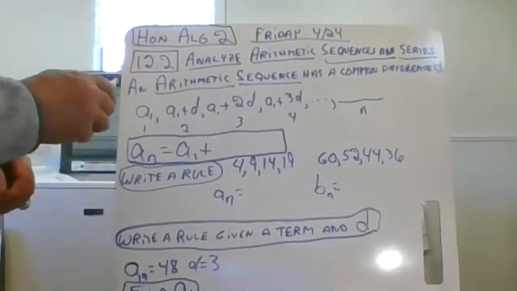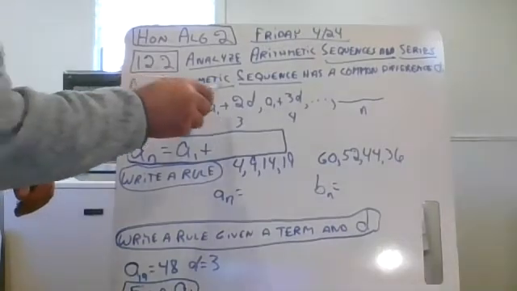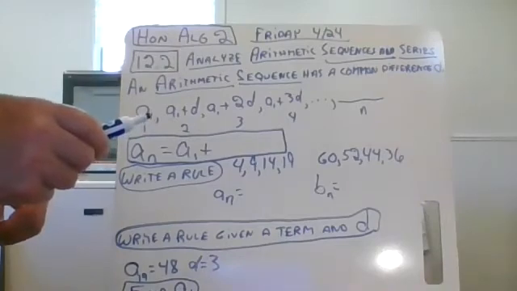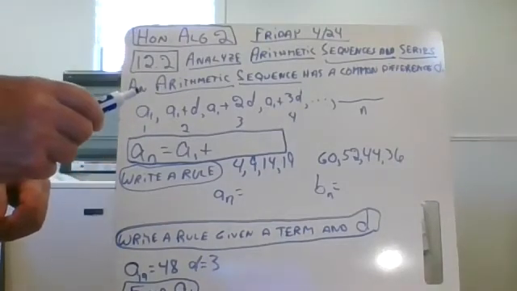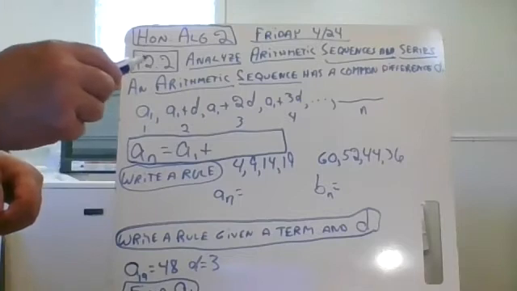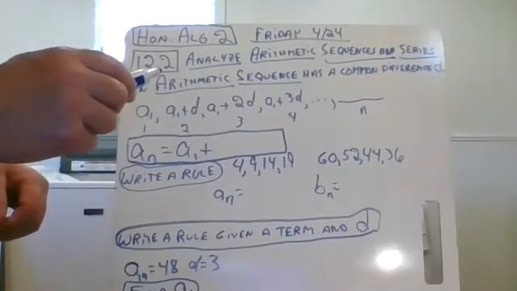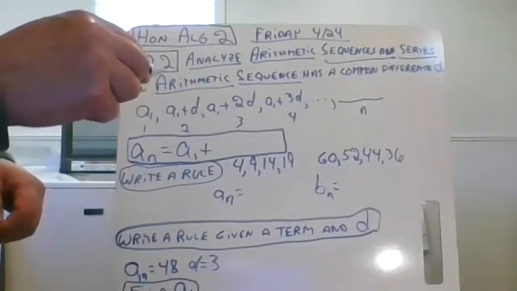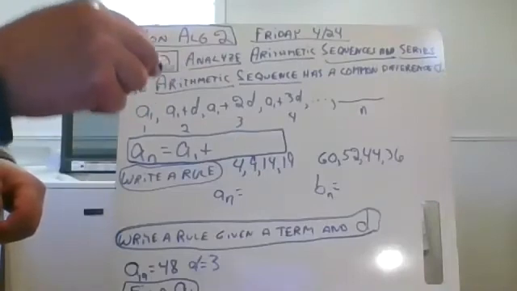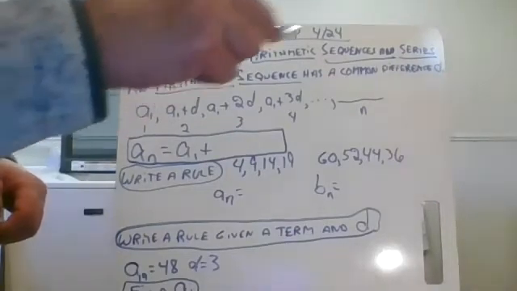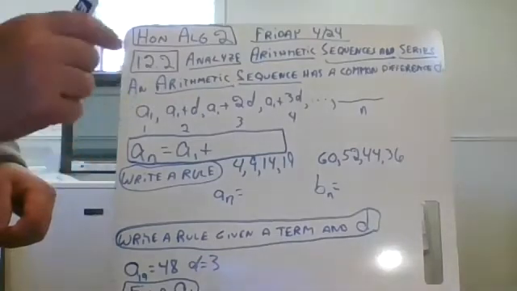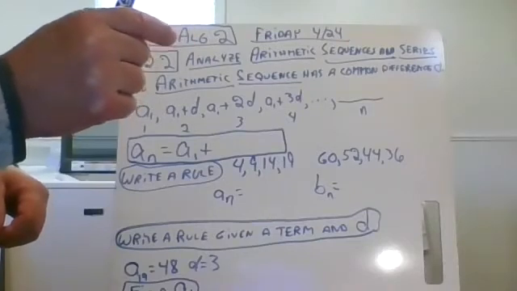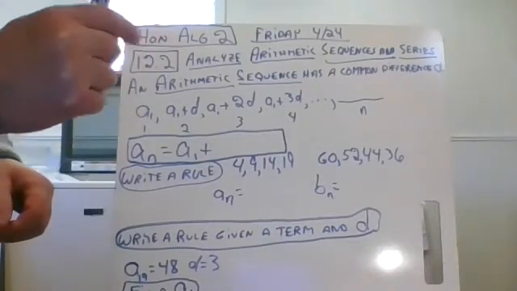All right, so we're going to start out here with an arithmetic sequence has a common difference, which we call d, between the terms. If you were to take the first term and add d to it, you'd get the second. Add it to the second, you'd get the third, all the way down the line. That's called the common difference. So if you just subtract any two terms, you get the same number.